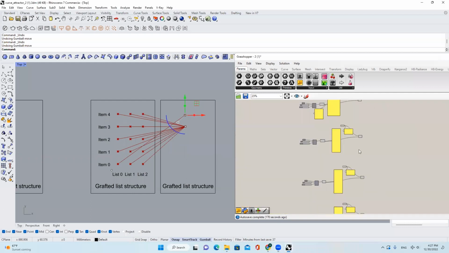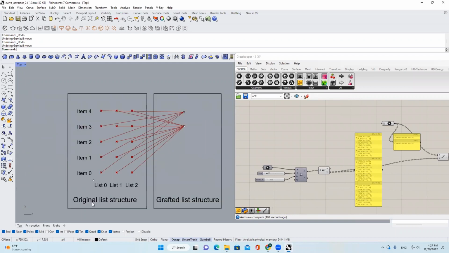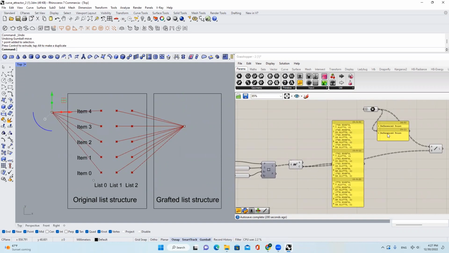And let's look at another possibility, which is this one right here. The original list on the left and the grafted list on the right. So this is what's going to happen. To make it easier to see, let's move this first item, and this is what's going on. So they basically connected the first list on the right, which has 1 item, with the first list on the left. So they connect with all the items on the left. And then the second list on the right, which has 1 item, will connect with all the rest of those lists. Again, this is not what we want.